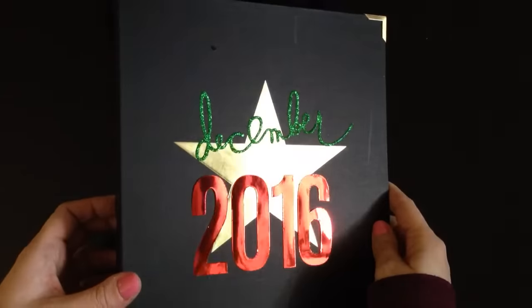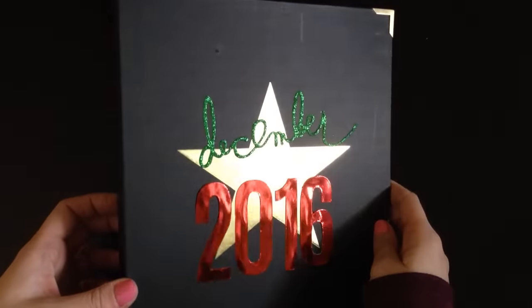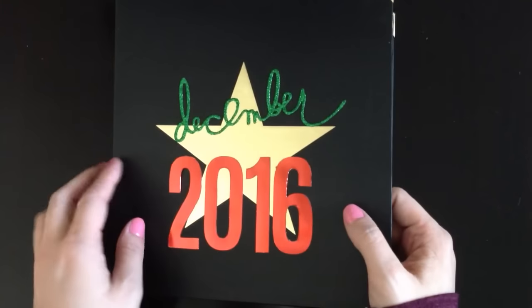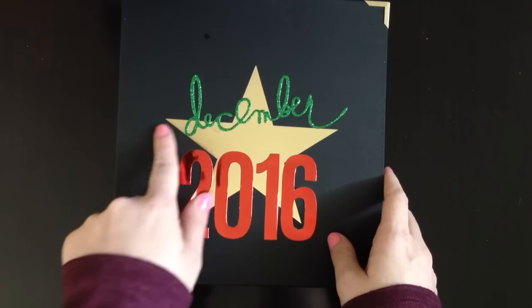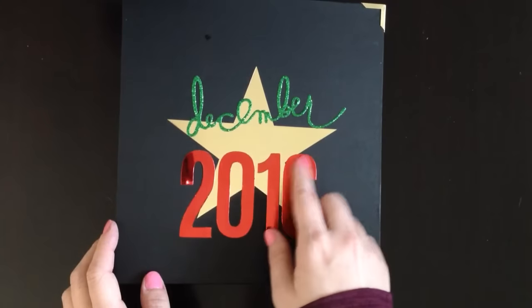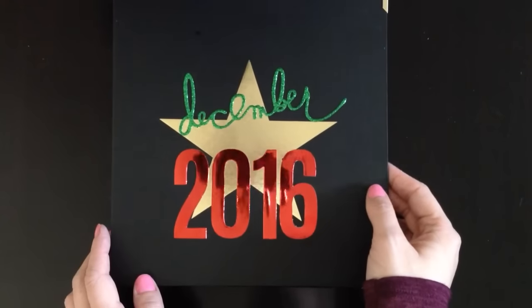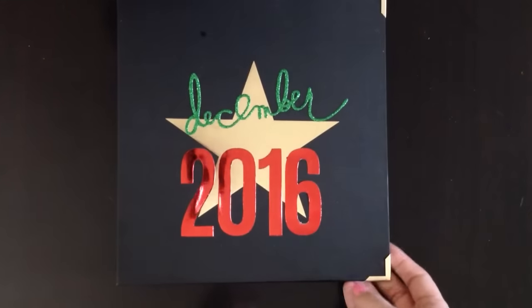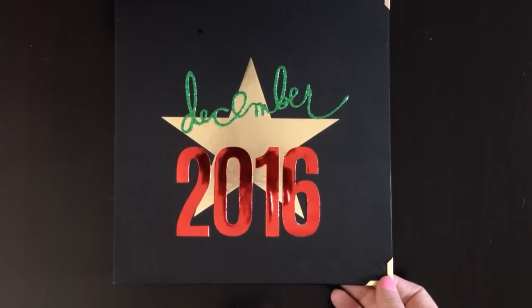So this is my album. I haven't shown you the cover yet, and it's all done, and I love it. It is the Heidi Swap December Daily kit that was out last year at Michaels that I got on clearance this year. I just used a Heidi Swap green glitter die cut. This is one that Serena B cut out for me last year, and it's so pretty.